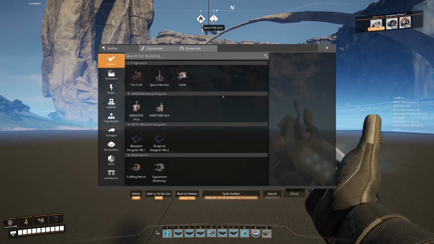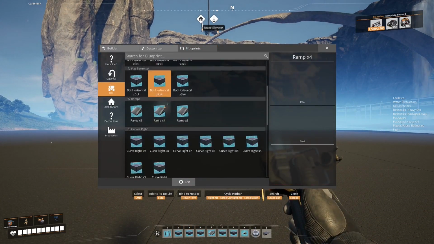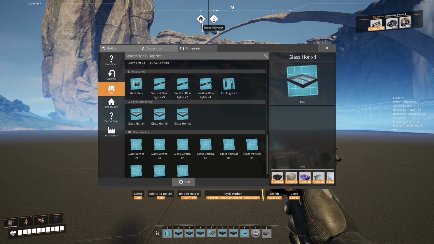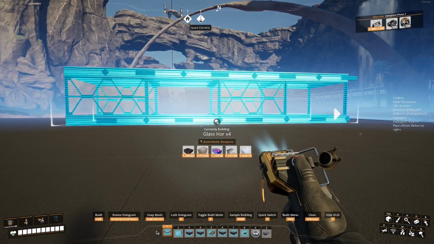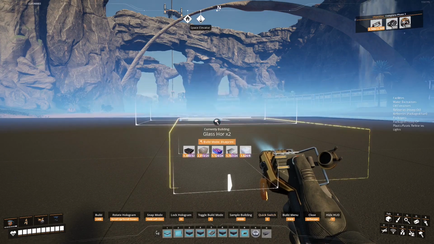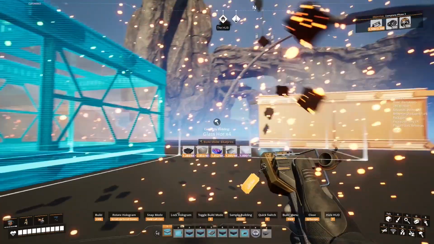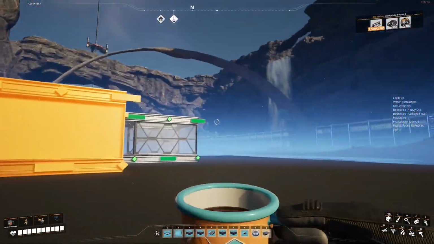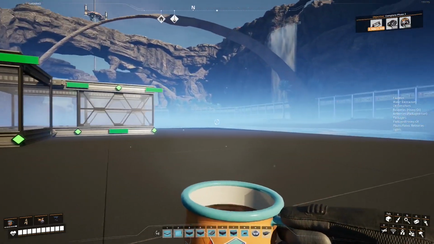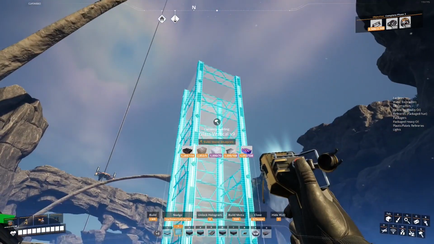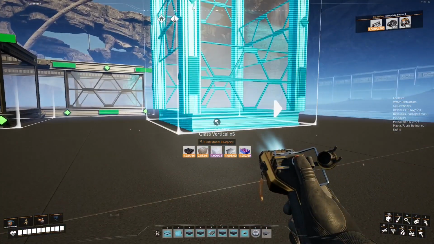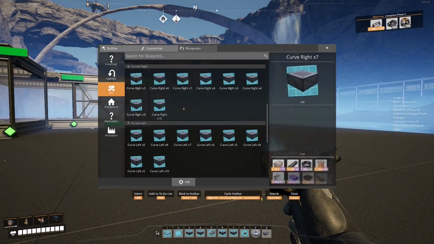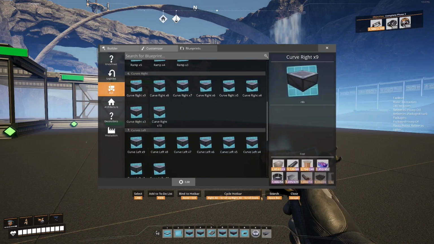Okay, let's see, what else do we have? Still on the rails, we have the glass one. So let's use one over here, one over here. This is my glass rail that again, we have different lengths. I usually use this for materials. I do not like the color, maybe I should change it. And the other ones are vertical ones that I have in all lengths from 9 to 2. So depending on how high you want to go, you can choose it from there. And that finishes, yes, those are all of the rail blueprints.